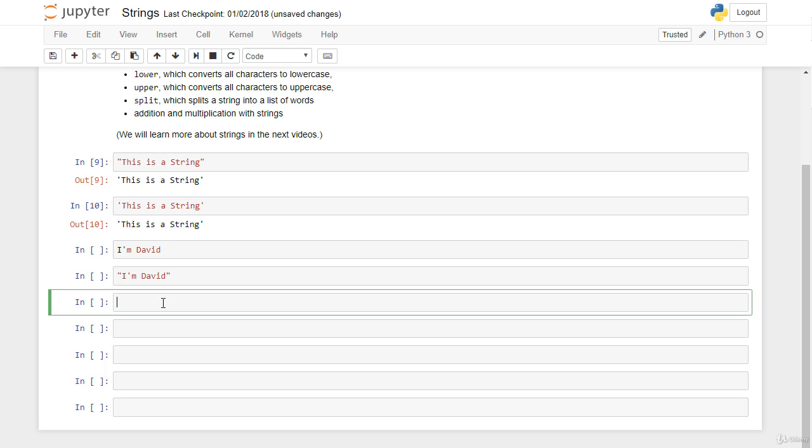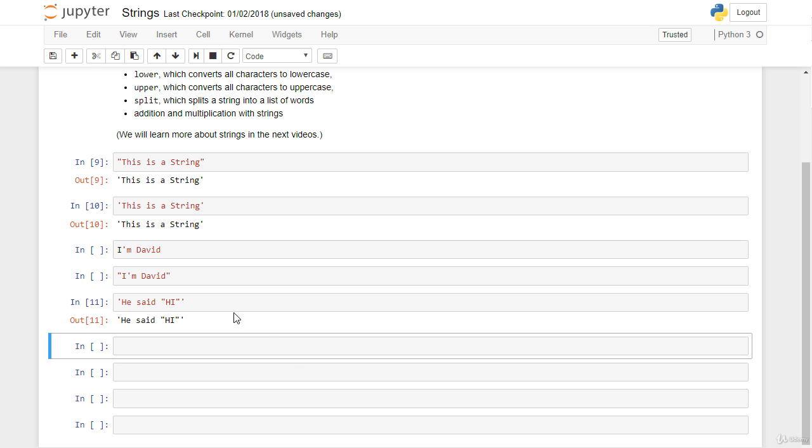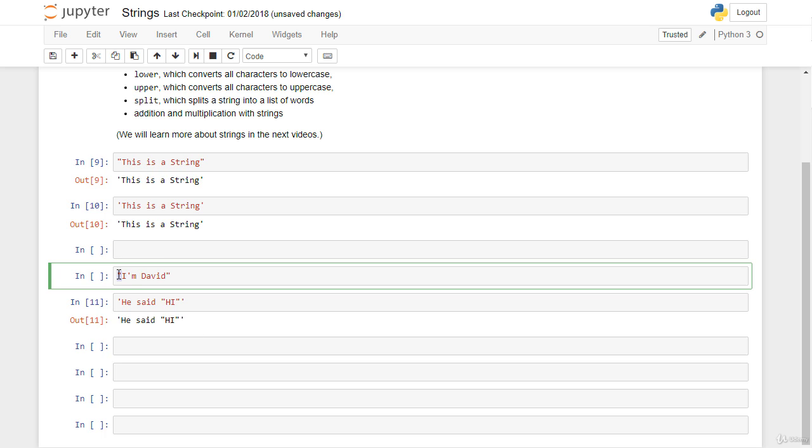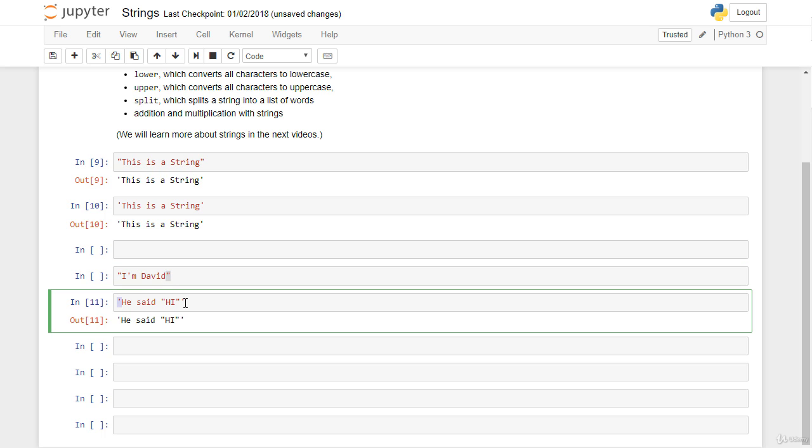And for example, how we can use double quotes in our sentence. To do that, we need to start with single quote, for example, and I will say here, he said something special. I will say here, for example, hi, okay, and close double quote here. If I press shift enter, as you see, I didn't get any error, but if I use something like that, I will get error, okay. And also I want to say something here. If you start with double quote, you have to end with double quote, okay. If you start with single quote, you need to end with single quote, okay.